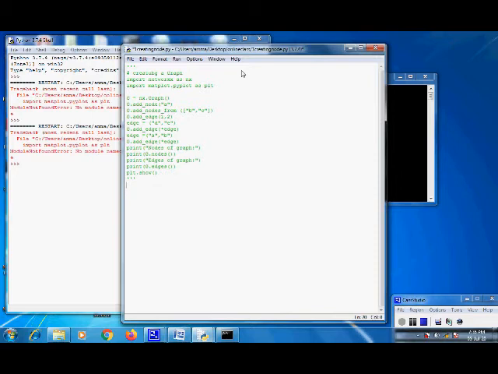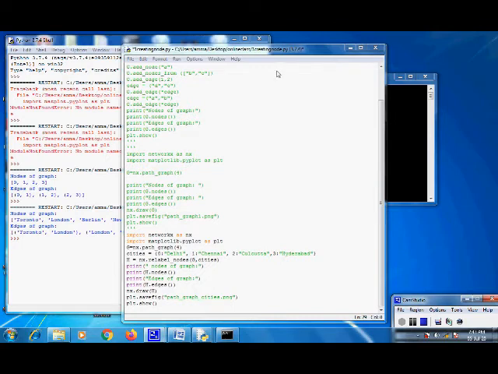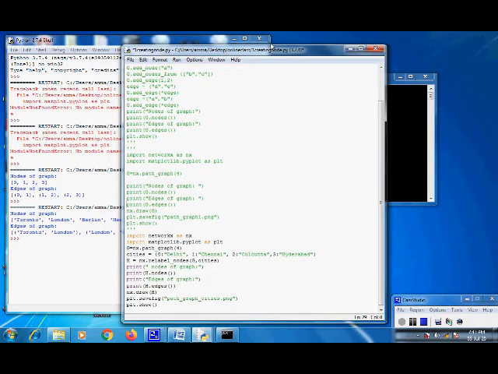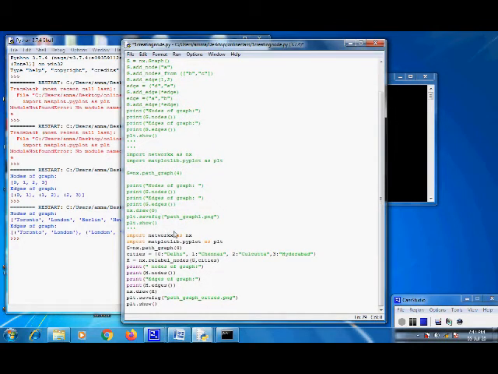For example, if you want to set labeled nodes using this method, we can mention the city names.